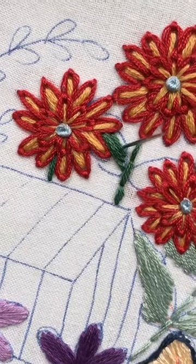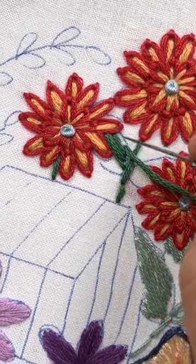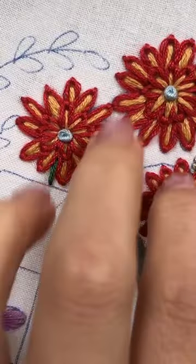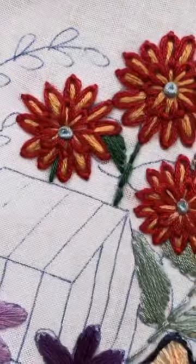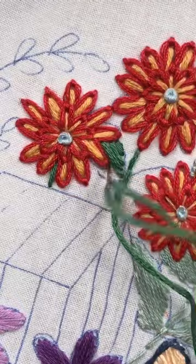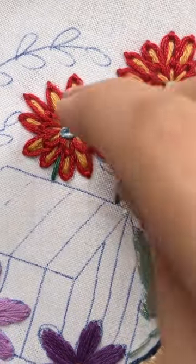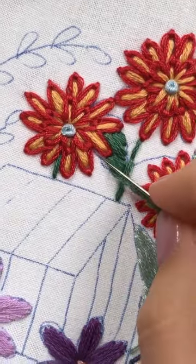The other thing I like to think about is how the stitches are going to look overall. So it just depends on what kind of look you're going for — if there's a lot of white space maybe you should fill them in. You can also use colored pencil and color in the space; I'm not going to do that on this one, but that's just another option that you could do.